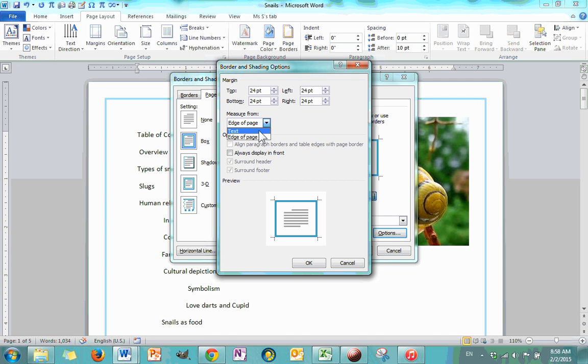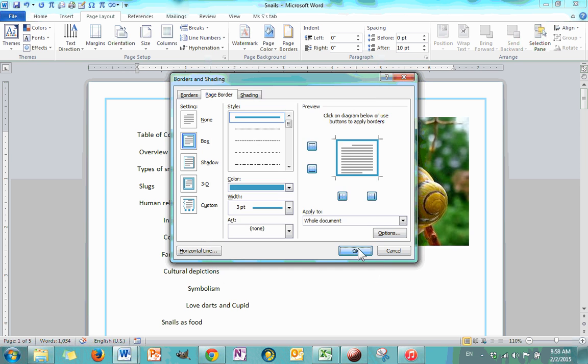So if I want the margins to be maybe a little tighter, we'll just change these numbers how you'd like them. Let's put it so it's measuring from the edge of the page. If I want a smaller margin, I'm going to want to turn these down a little, and you can see what happens.